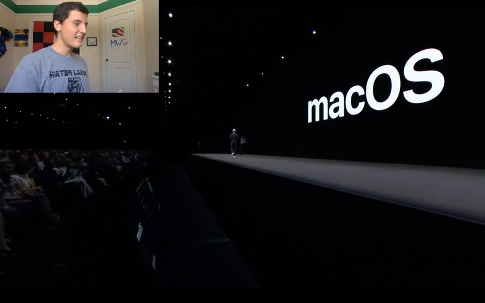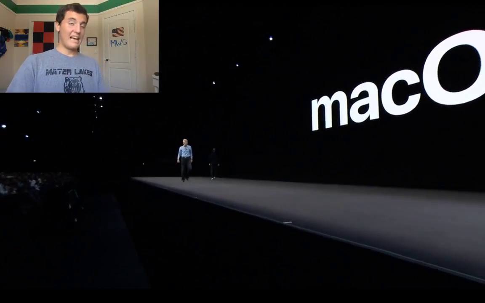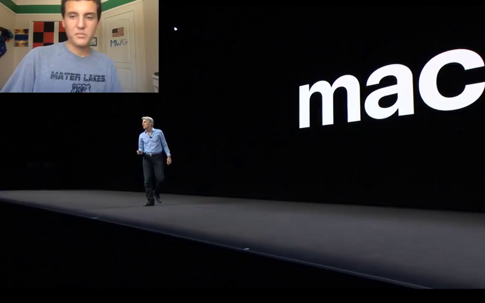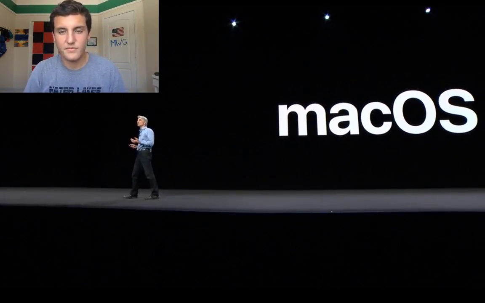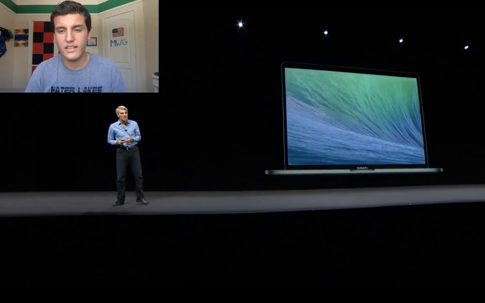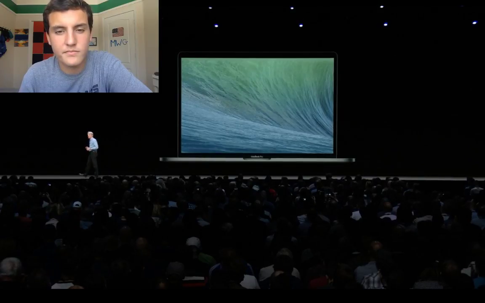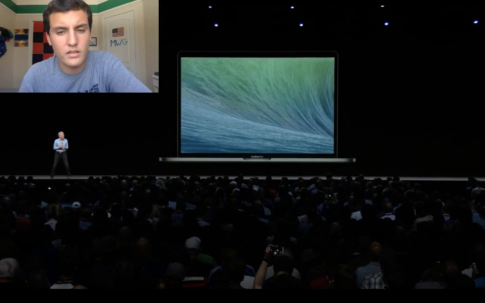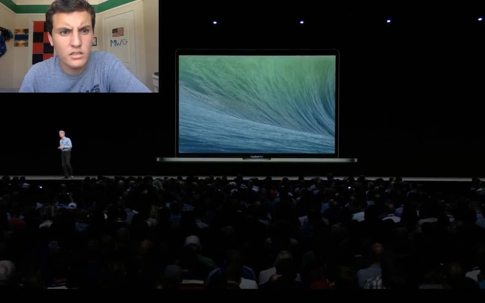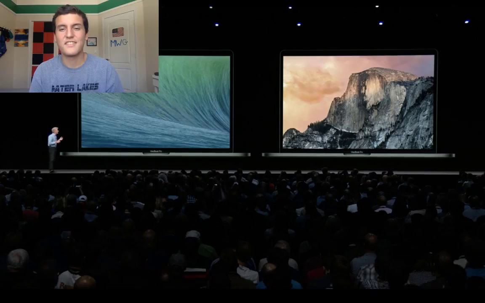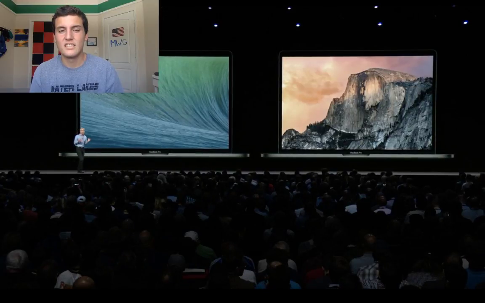Mac OS is the heart of what makes a Mac a Mac. And we want as many Mac users as possible to have access to our latest software. That's why 6 years ago, with the introduction of OS X Mavericks, we began offering our Mac OS updates free for Mac users. 2013 was also the year that we first introduced our California naming theme.